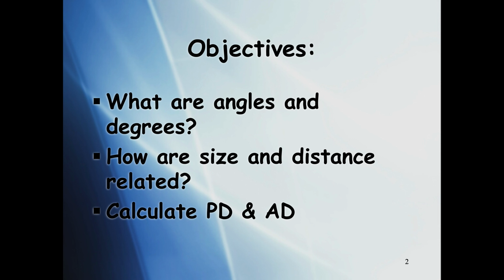There's a relationship between size and distance, which should be common sense, but for some reason, if it's written out and put in a formal question, kids sometimes get tripped up with it. I want to make sure we're smoothed out with all that. And again, we'll look at how declination and right ascension can get broken up into angles and degrees and these little guys called arc minutes and arc seconds.